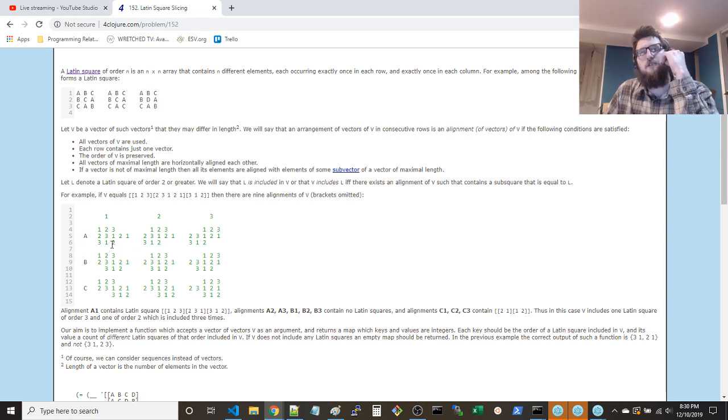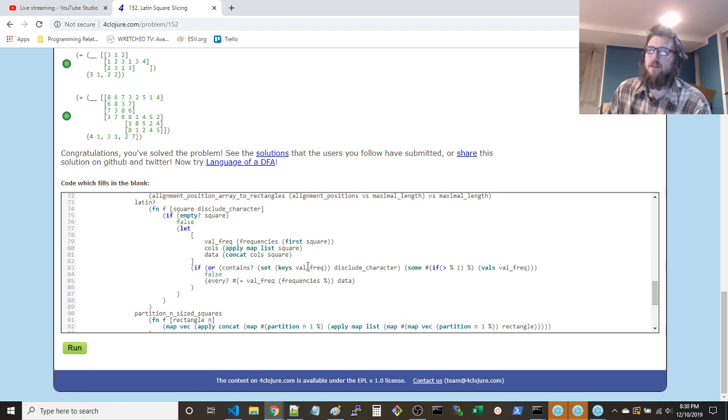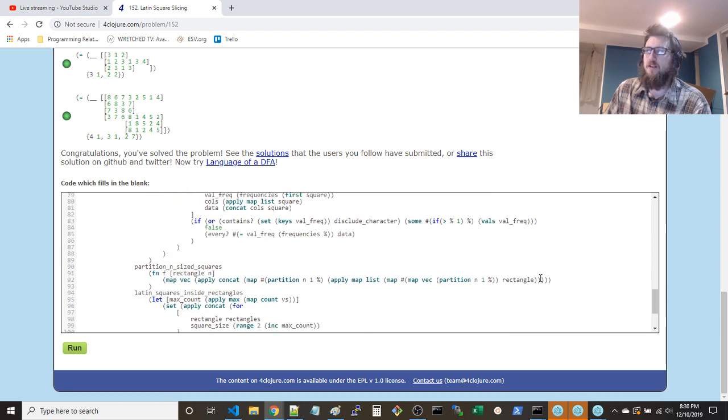And then for each of those rectangles you can perform another routine to get all the squares for a given n, a certain size square. Generate all those possible squares, which actually was pretty concise on my end. I was actually kind of proud of that.